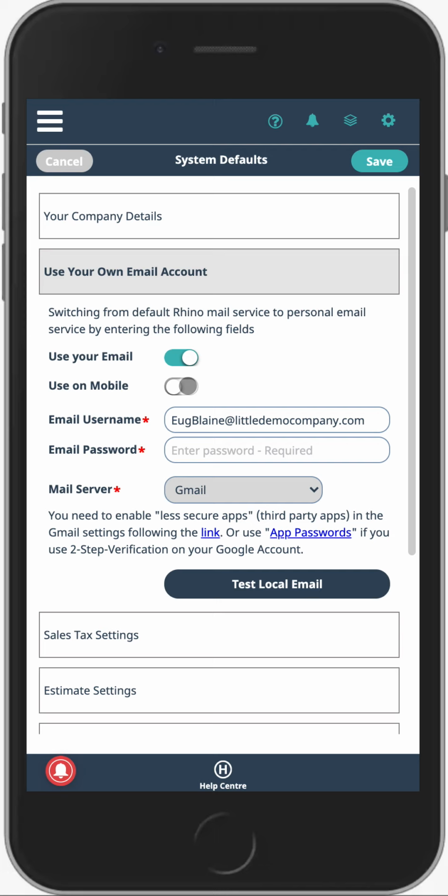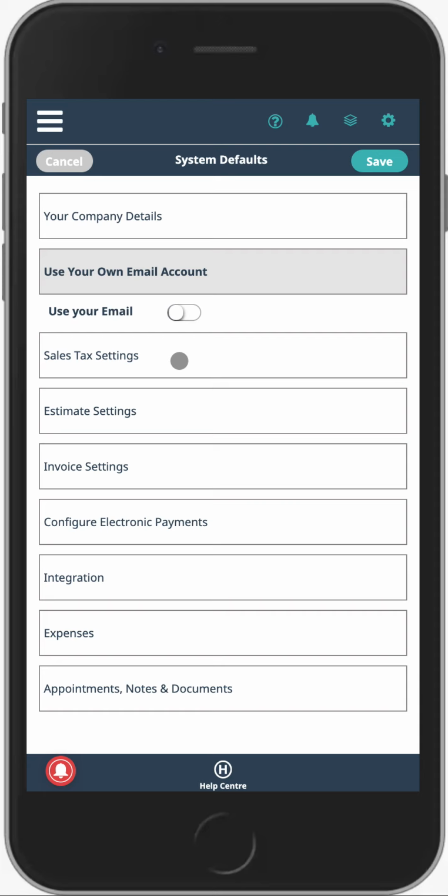So if you're using your mobile app and this isn't enabled, whichever is the primary email account on your mobile, and you send out an estimate or an invoice using the mobile app, it'll use the email account that's already on your phone. But you can override it by simply clicking on this, at which point it'll use this email account. Okay, so it's a lot of advanced but very important options in here. Okay. So I'll just disable that for now.